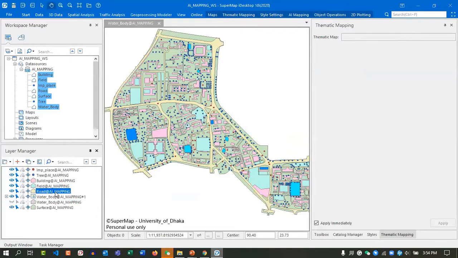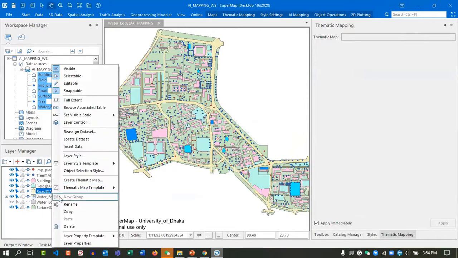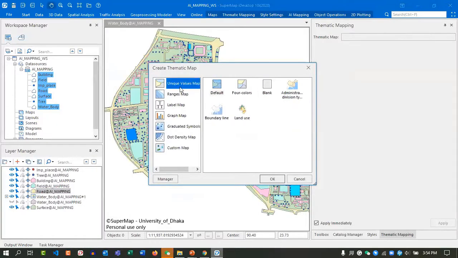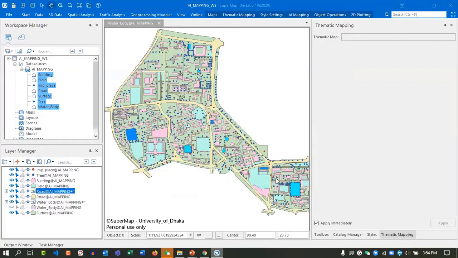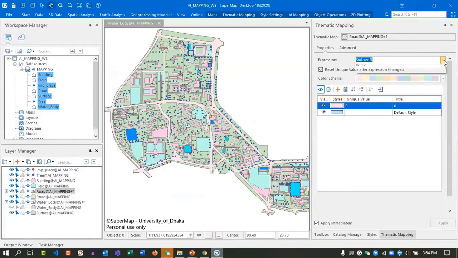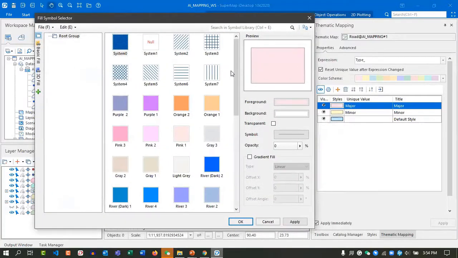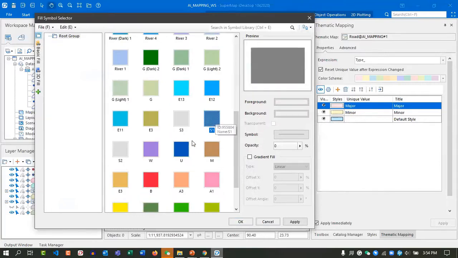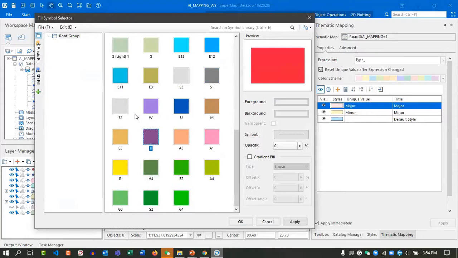Okay, then we will create a thematic map for road actually. So I'm just right clicking over here and select create thematic map. And we will select unique value map. Okay. And from this expression, we will select type of routes. Here you can see there are two types of route. One is major route, another is minor route. So I'm just selecting the color for major route, like this one is major route, okay, this one is major route.